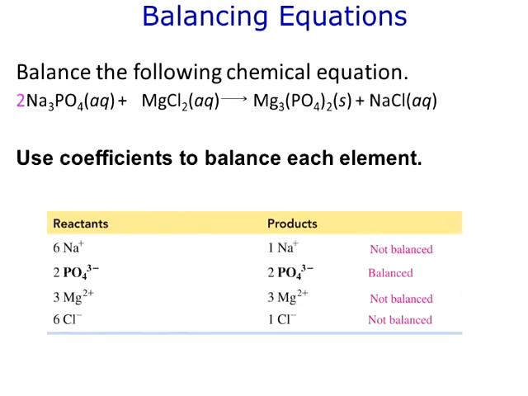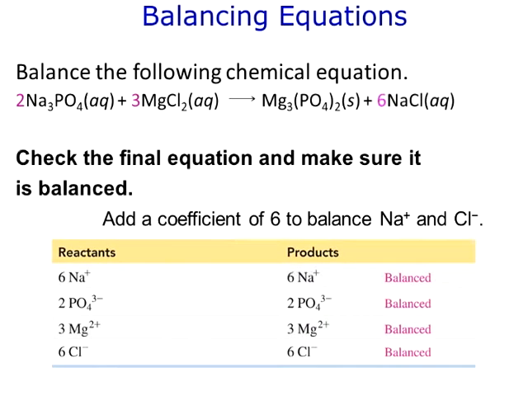So we look at polyatomic phosphate. We balance it by adding a 2. That puts a 2 on both sides of the equation. And then we move on to balancing the magnesiums here. And we know that we have 3 magnesium on the right side. So we've added a 3 in front of the mag chloride on the left side. That balances them. And that increases the number of chlorines now to 6.